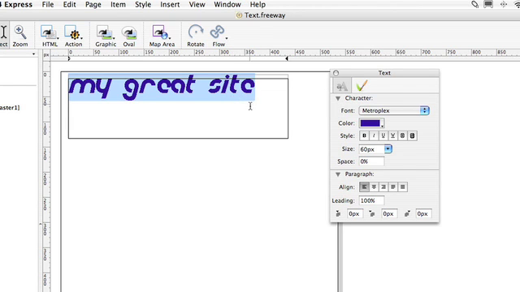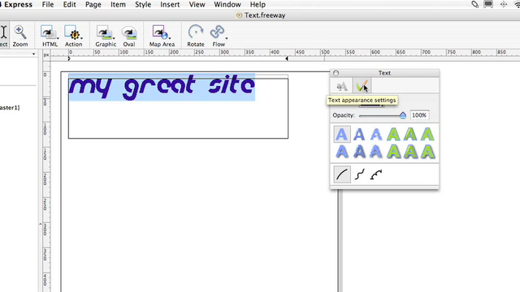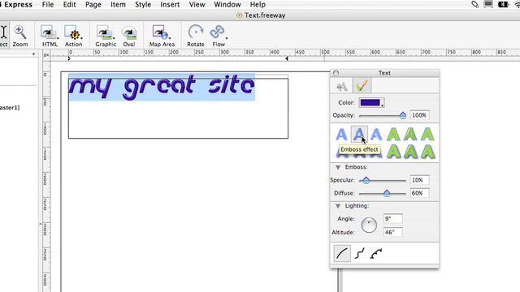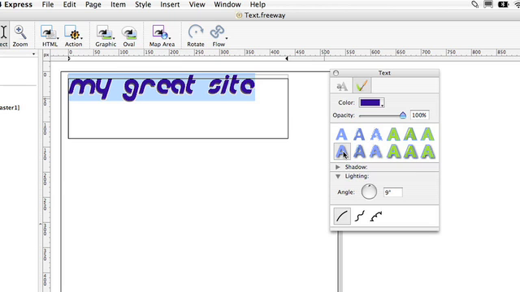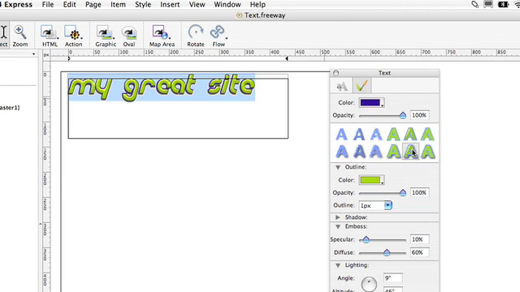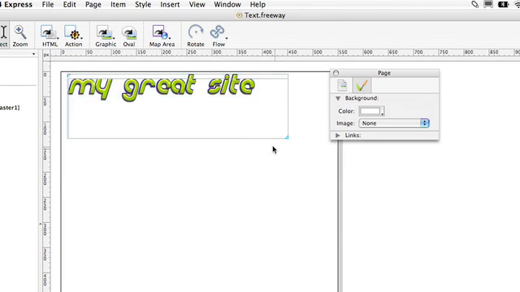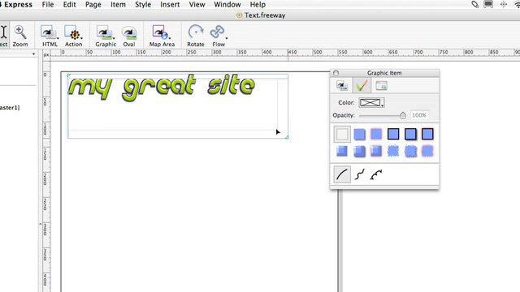Because this is going to be output as a graphic, we can apply a number of other kinds of effects to this text too. So let's click on the Text Appearance Settings button in the Inspector palette. And we can choose from a number of effects. We can say, for example, emboss the text, apply a scattering effect to it, put a drop shadow under it. What I'm going to do is to have an outline, an emboss effect, and a drop shadow. There we are. Let's just make our graphic text box fit the area we want it to occupy.